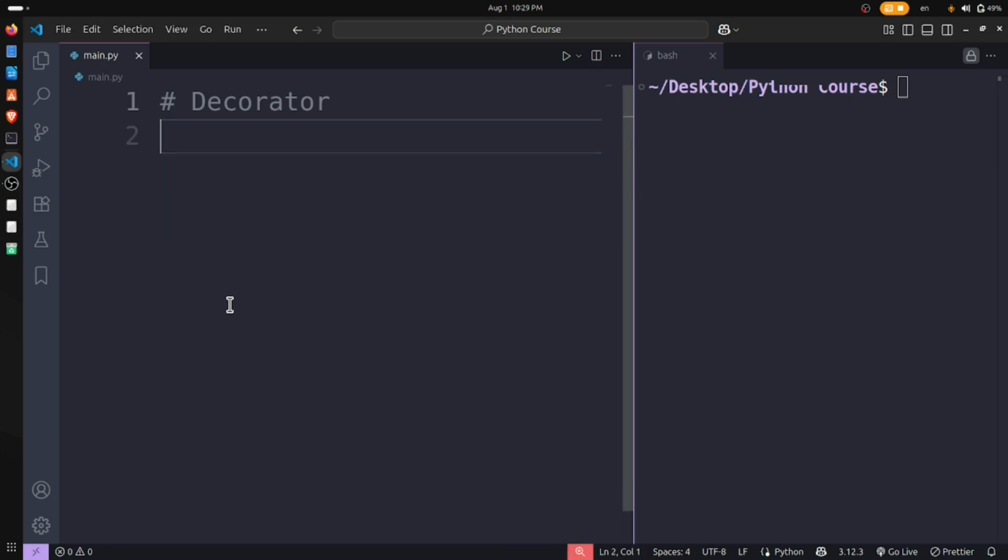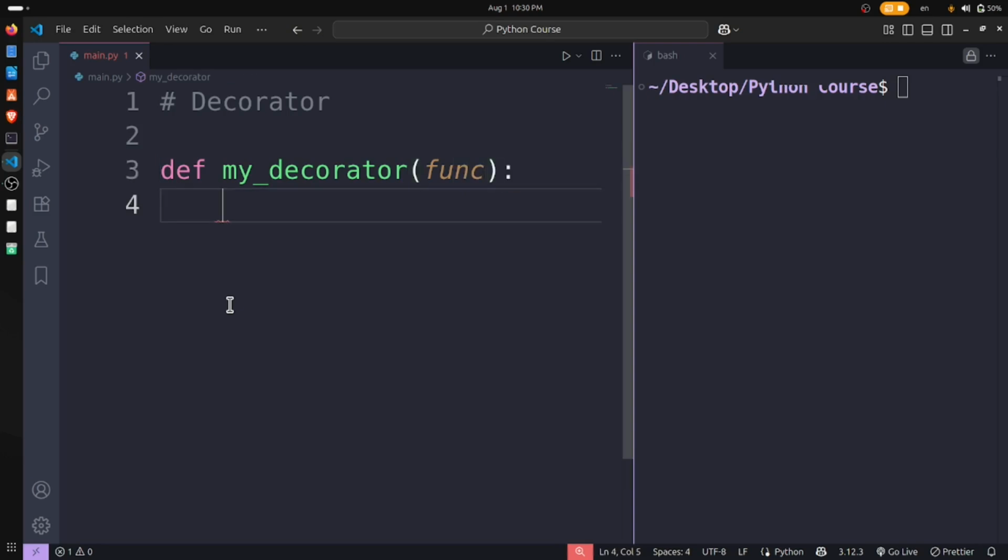What is a decorator? It is simply a function that wraps another function and enhances it or changes it. Like a very simple function I want to have. This is my decorator.